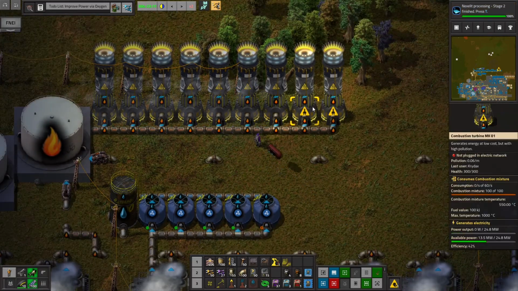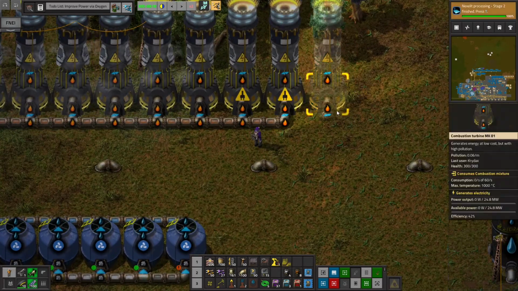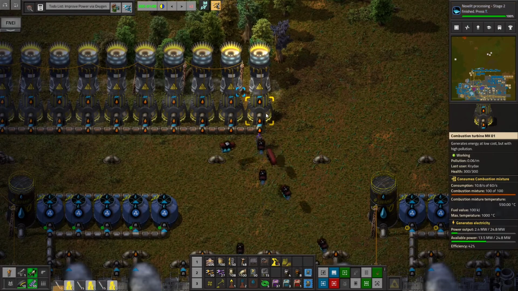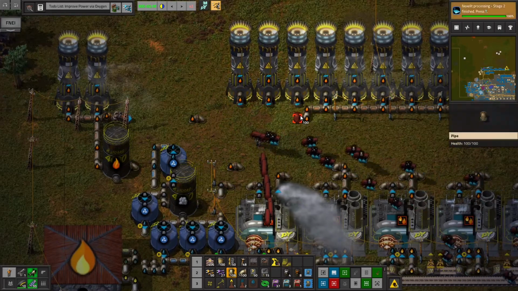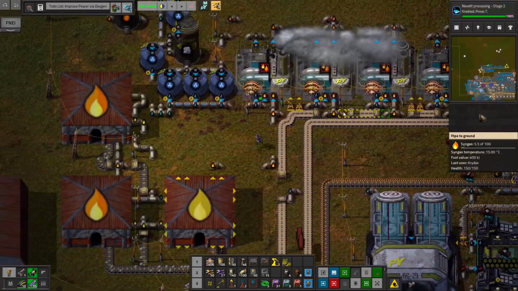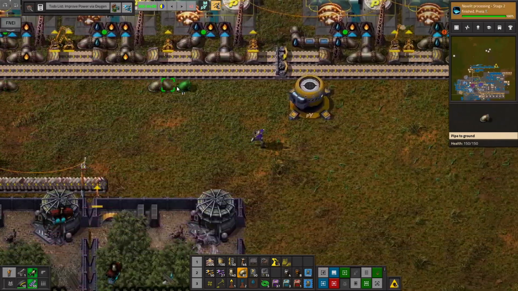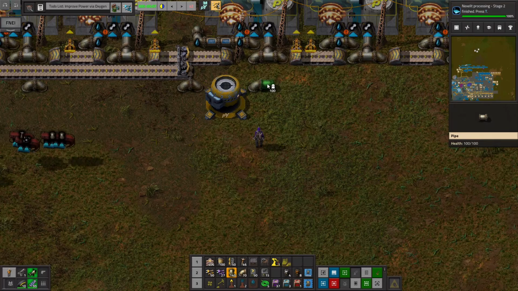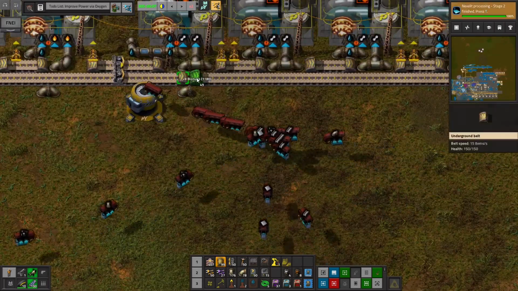1, 2, 3, 4, 5, 6, 7, 8, 9. 9 times 13.5 is 100, and I don't actually know if it gets to 125, so we'll just have 10. And I need 4 more over there. 3. Okay, and then all we need to do now is pipe hydrogen along here. Plop it in there. Oh, I went farther than I needed to. I can just plop it right here.